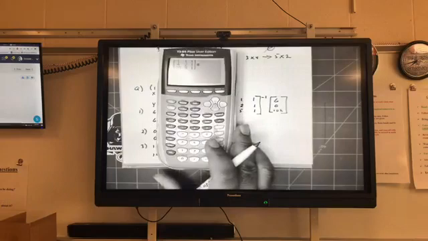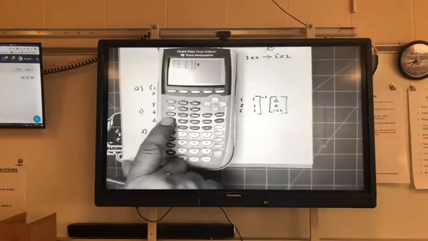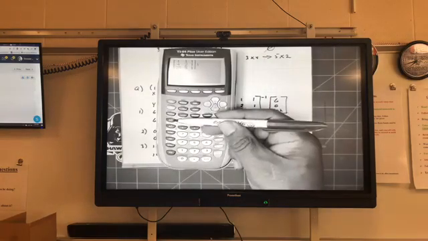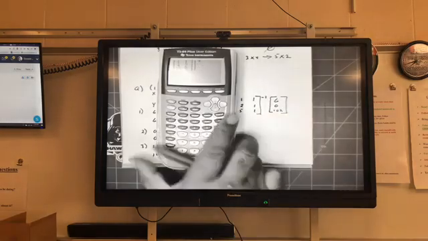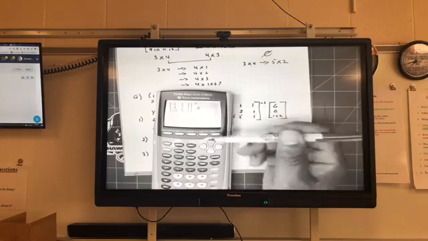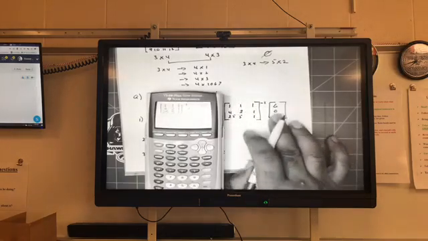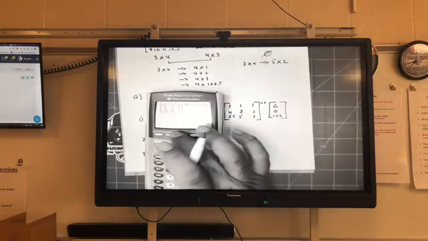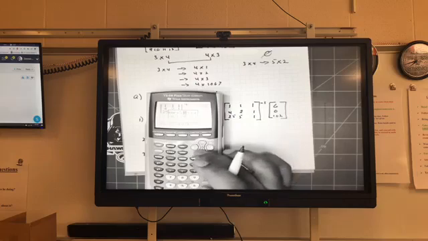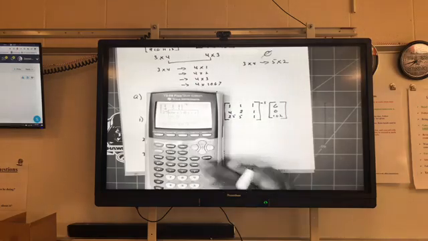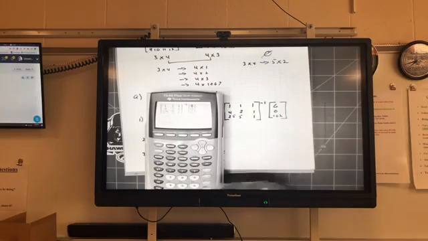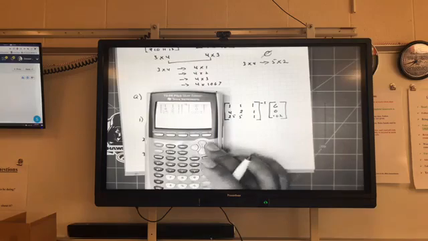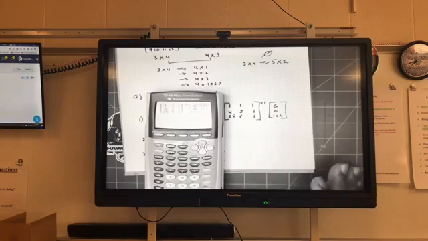Now, as I said, we need the inverse of this matrix. So you see the key that says x raised to the negative 1? Can you see it? It's right here. That's your inverse key. So you can see what it did. It put a negative 1 out here. Now we have to put in the augmented over here. If you look at this matrix here, it has 3 rows but only 1 column. So that's a 3 by 1 matrix. So second, zoom, 3 by 1, and it looks like that. So we put in 6, 0, and 102. Now, if you can do that, you've solved the problem. Just press the enter key, and that's your answer.